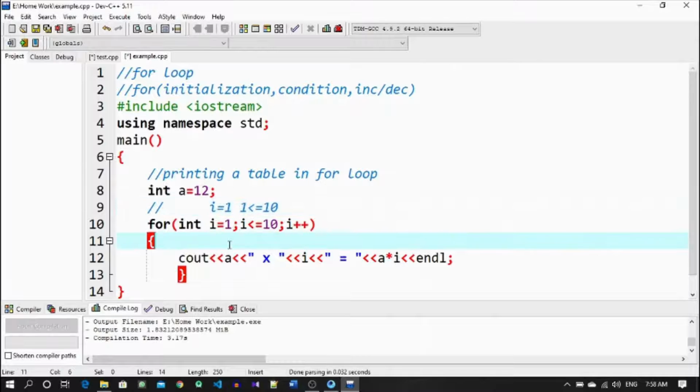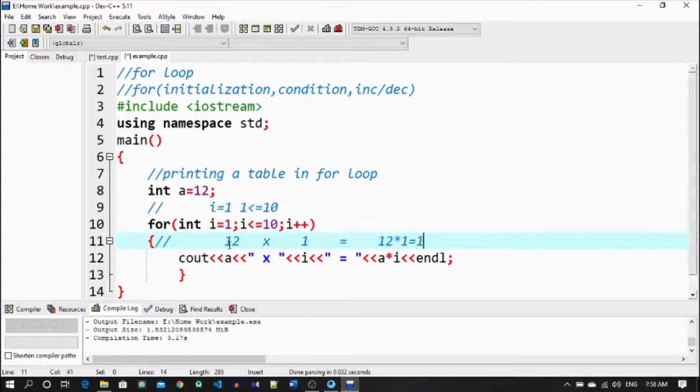Yes, the condition is true, so it goes down and starts the execution. a is 12, then the multiply symbol, and i is 1 at that time, then it prints the equal sign, then 12 * 1, which means 12 multiplied by 1, which is equal to what?